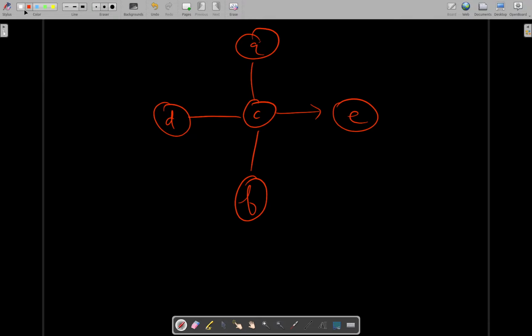So now we know that this is the center. You will also be given the edges array. Let's say the edges array is something like this.